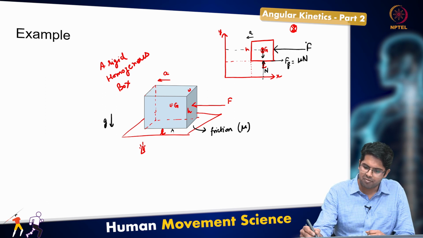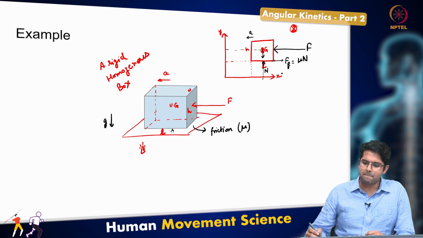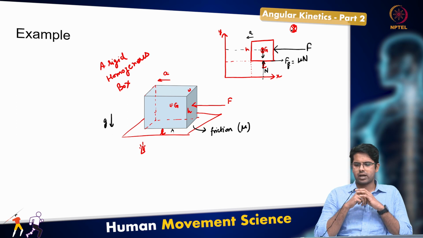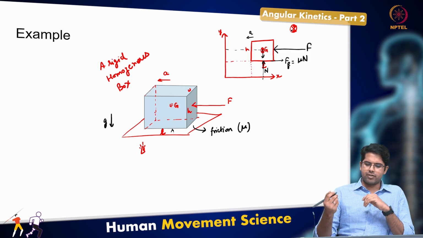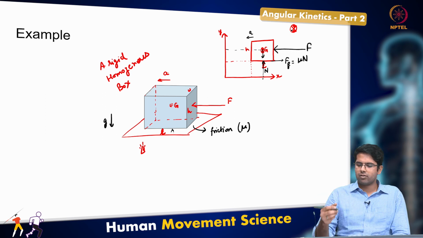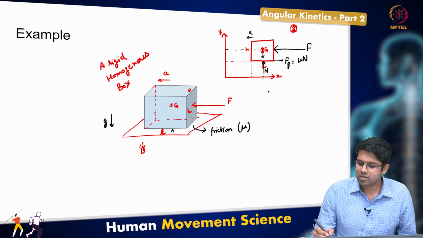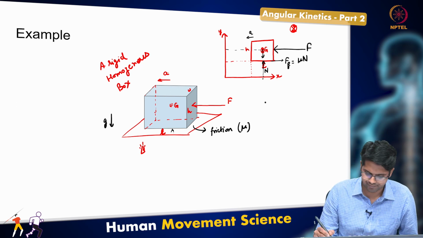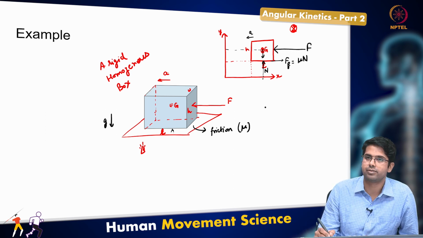And now I have marked all the external forces that are acting on this body, right? Now I can do any sort of analysis on this body, and we have right now marked it in a very simple way. If I wanted to use this for just Newton-Euler analysis, for just Newton's equation, if I wanted to do the analysis for linear motion, right?